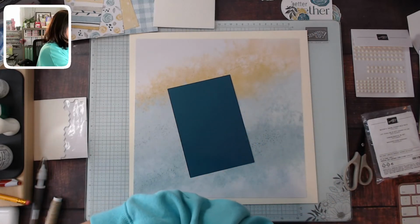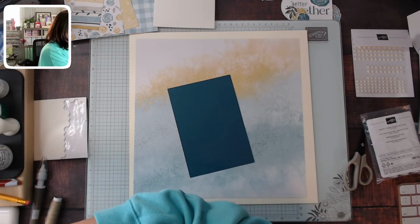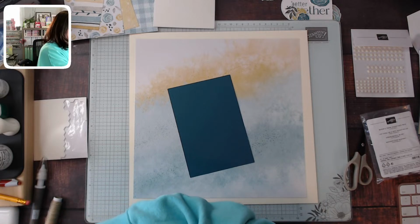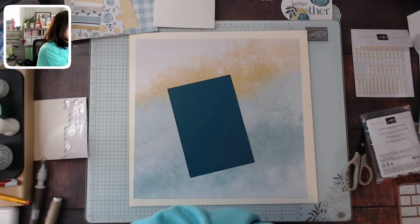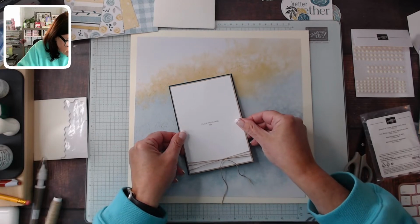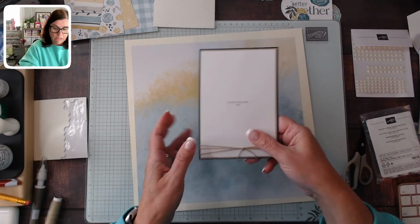Take my backs off. And then we are going to do our distressing on the background by ripping that next. And I'll show you the little trick that I did. They just ripped their paper and then had the very vanilla show through. But I wanted a full pattern behind it. So I did it when I created the layout with the fruit salad. So we're going to do the same thing here today.